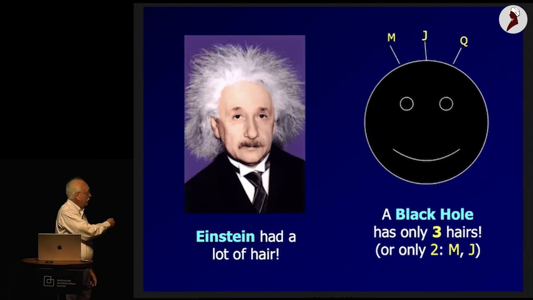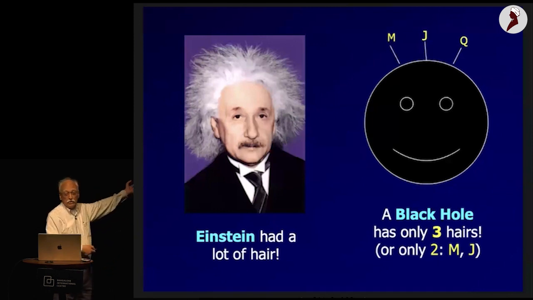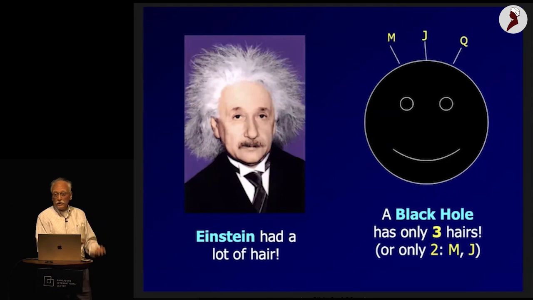But he's got hair still, right? He's got all this hair. And think of it, I don't know how many hairs there are, but every hair is attached somewhere on the head. So I need to tell what are the coordinates where that hair is attached. And then I have to tell how long is that hair, what is its color, what is its thickness. So by the end of the day, if I want to catalog all the hair and just describe Einstein's head, not counting the brain, I'll still need a huge number of numbers. This is not the case with the black hole. You can say, okay, it's got three hairs. It's got one hair which I can call with a number, mass, angular momentum, and charge, but that's it. I can't put a zillion other hairs on top of this black hole, at least not within classical physics.